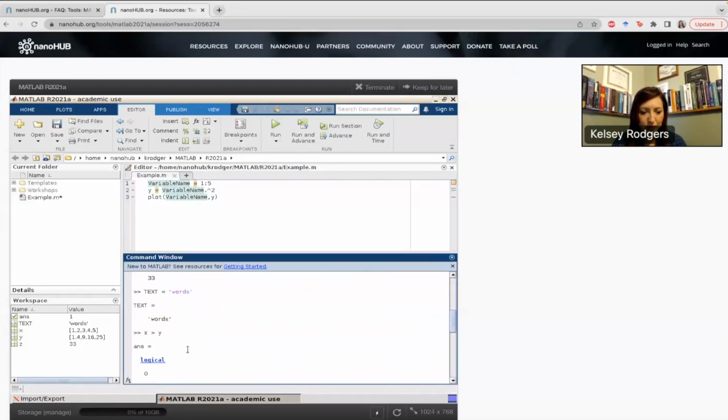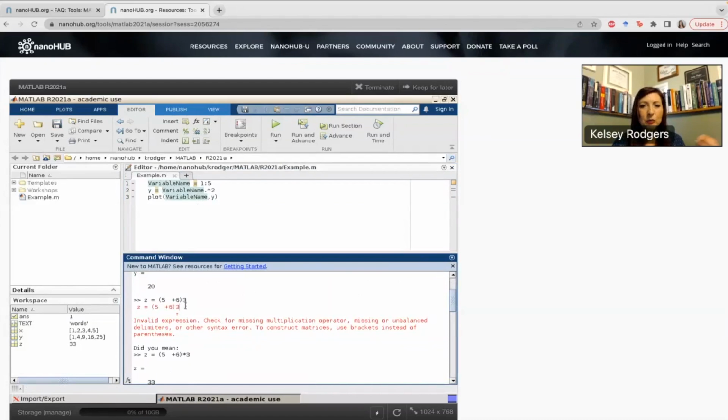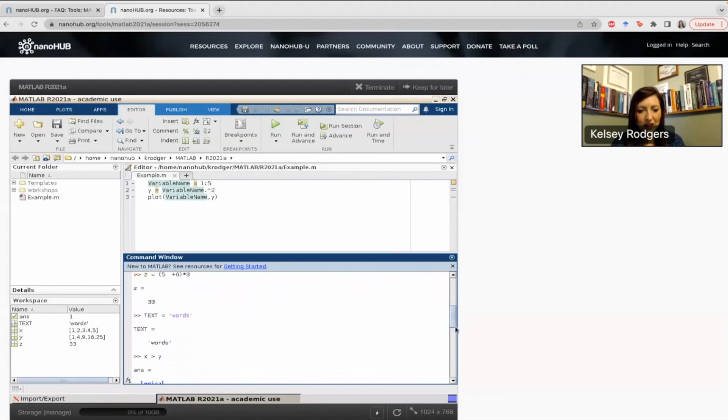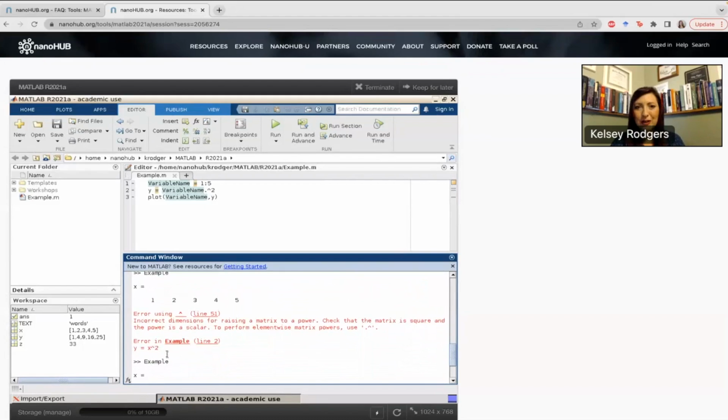So here, I'm going to go back up. So again, this was that example with the parentheses. It automatically corrected it for me and it said, well, you really want multiplication, so put a multiplication sign. And then some of you might have caught this error showing up. I just kind of glossed over it really quickly.